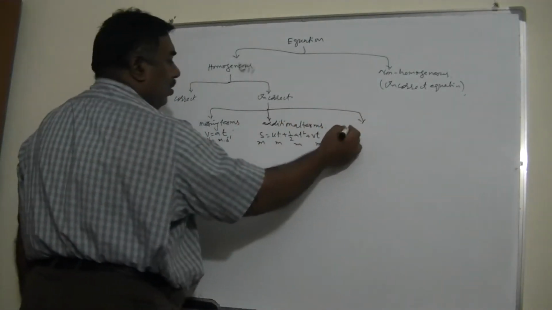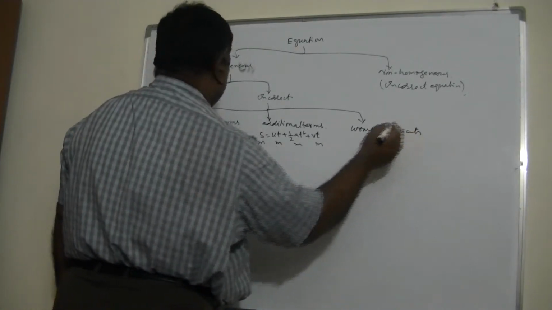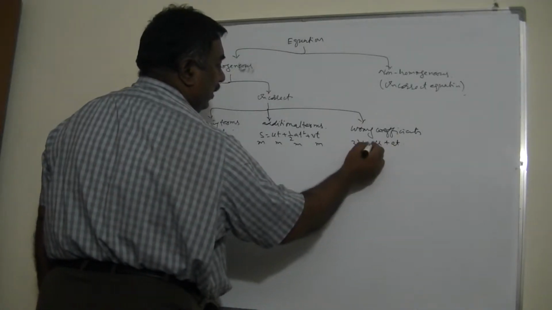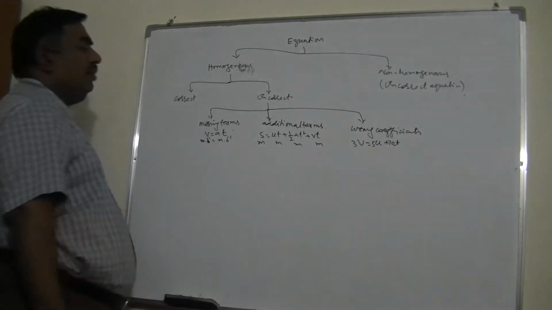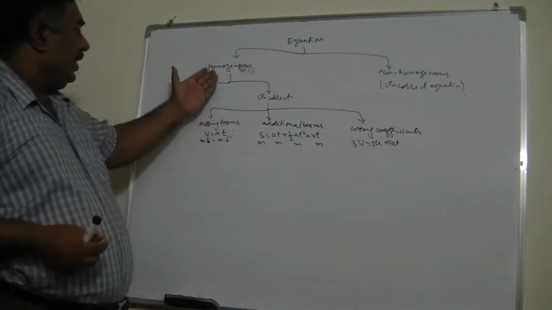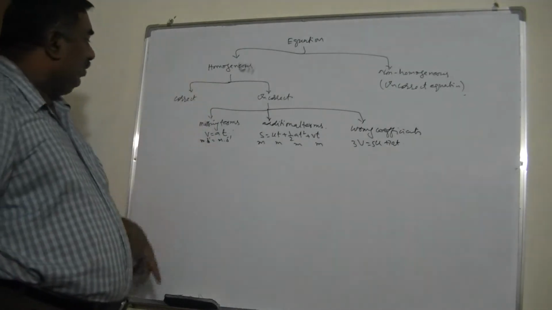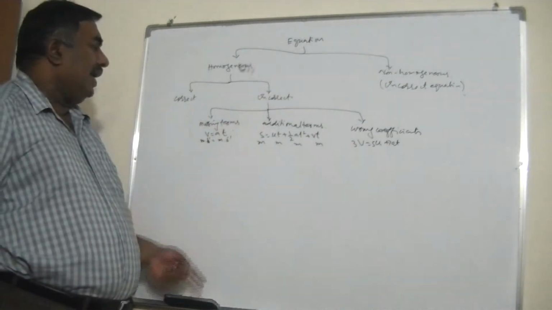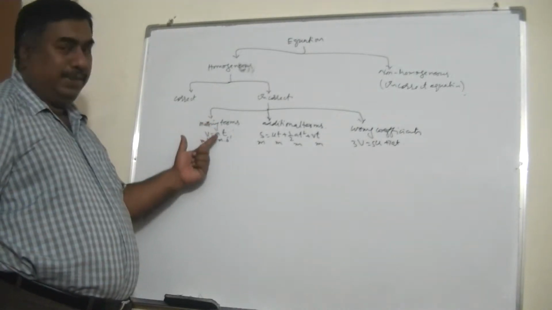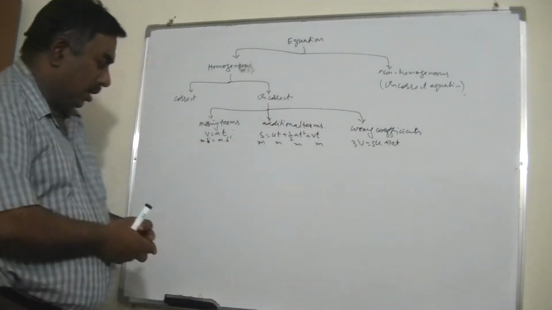Then there must be some wrong coefficients. If V is equal to U plus AT is a correct equation, and suppose I write 3V equals 5U plus 7AT, now this will definitely be an incorrect equation. So when an equation is given, it can be homogeneous or non-homogeneous. A non-homogeneous equation is definitely incorrect, and a homogeneous equation can be correct or incorrect. If it is incorrect, it is due to three things: missing terms, there can be one or two missing terms, then there can be some additional terms, and there can be some wrong terms.